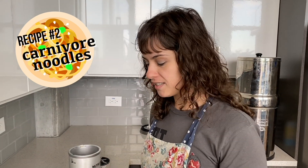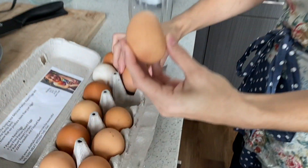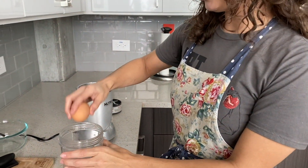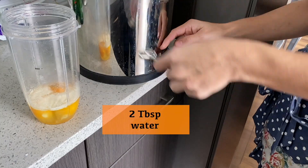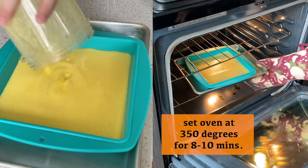I'm going to do the egg noodles next — really easy. We're just going to put in some eggs. Whoa, look at this egg! That's natural. That's probably Sands or Chris's. Not only huge, but it's also a funny shape. So this one is really easy. It's just going to be three eggs and a little bit of water and gelatin, and you just blend it up and we're going to bake it in the oven on a silicone tray and then we'll slice it up into noodles.